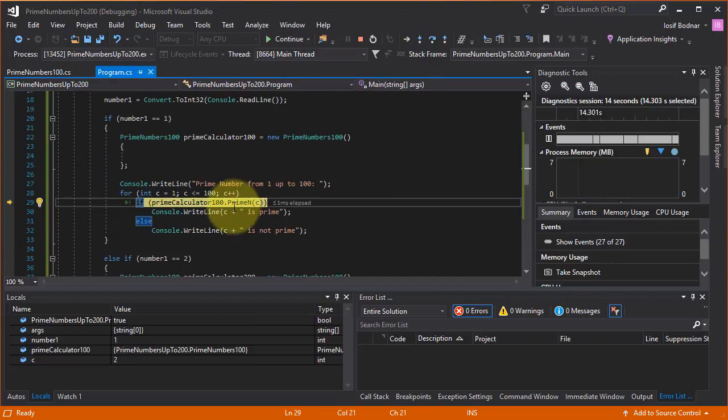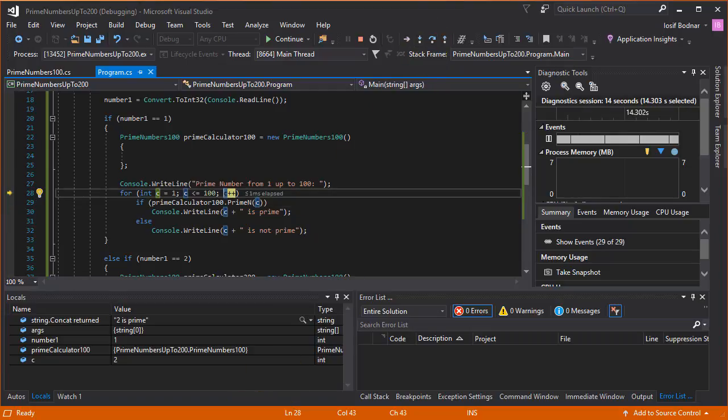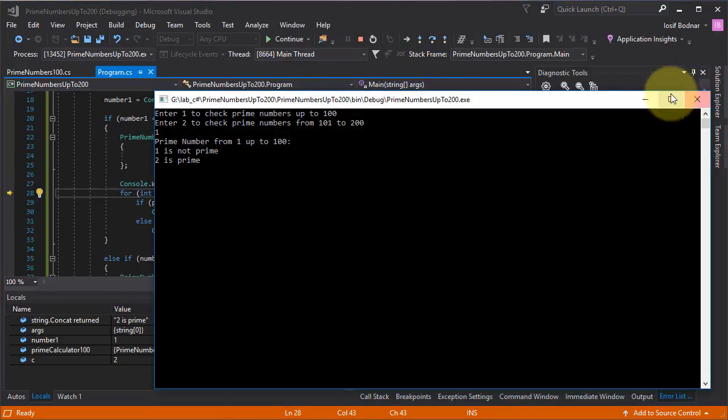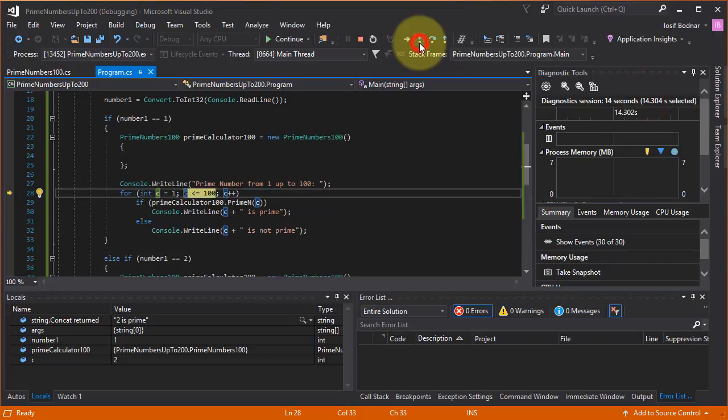And because the method returns true, the cursor is going to execute this line 30, this console object, which will display in the console 2 is prime. And here you go, 2 is prime, and so on.